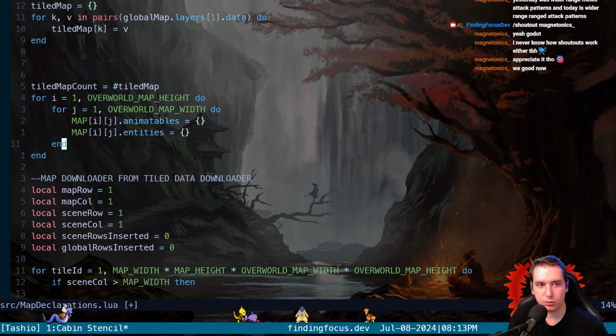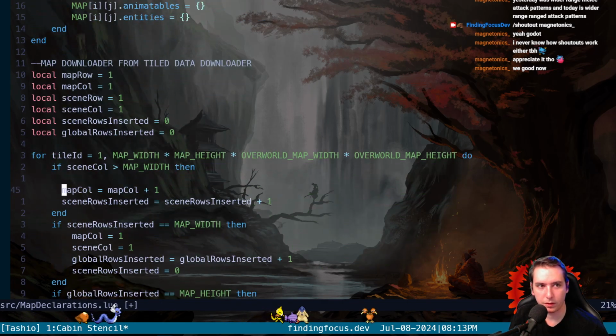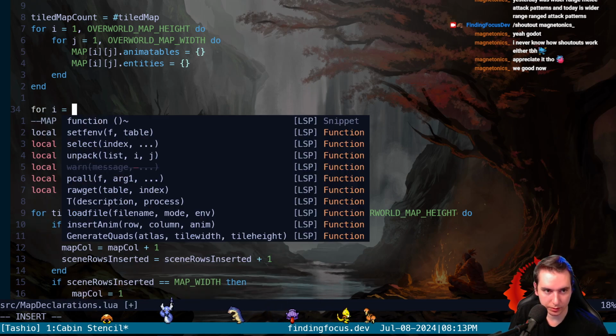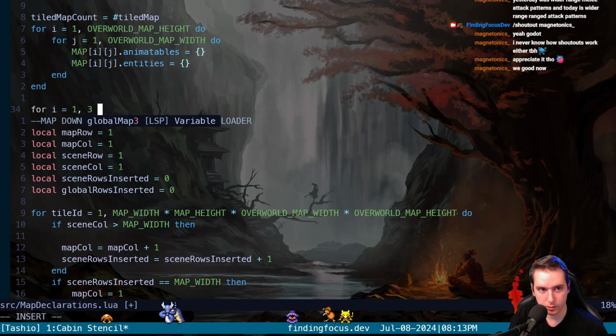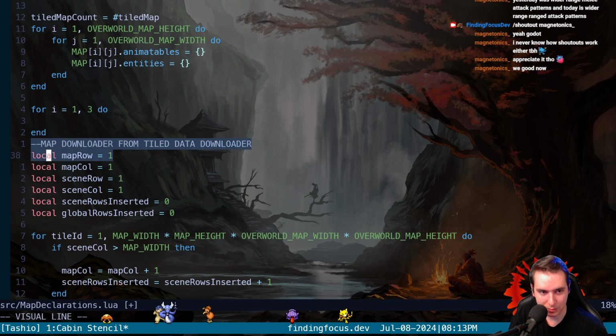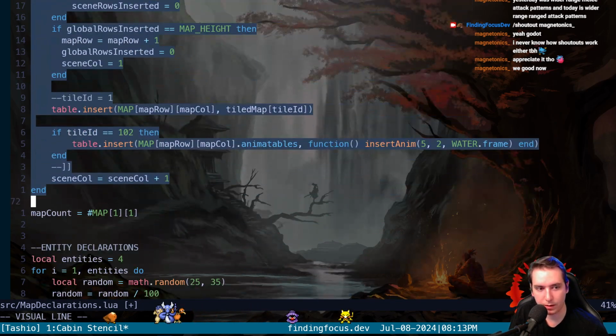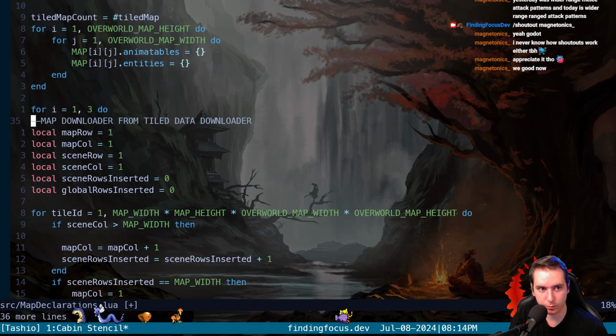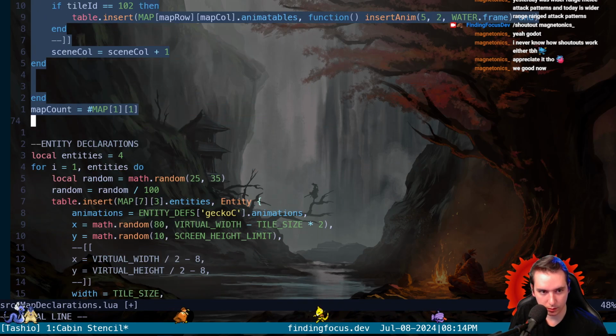I'm curious if we triple this 9,000 loop, and we just say for i equals 1 to 3, do this map data downloader. So let's try to do this 3 times instead of 1 time, and see if that really affects the loading speed.